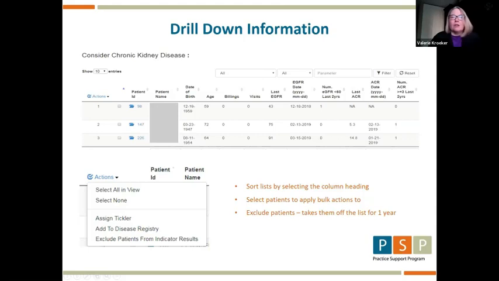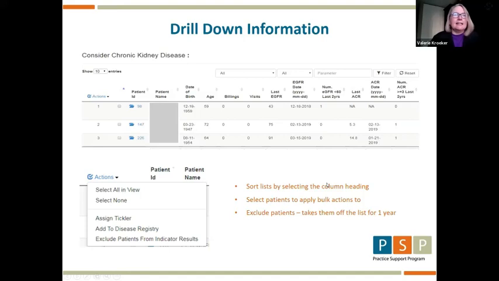The queries are looking back for billing conditions for 3 years, and for clinical conditions like blood pressures or lab results or something like that, they're only looking back 2 years. So after those time periods, it won't pull them up anyways. But if you have a patient, say you saw a pregnant patient and they had gestational diabetes, you coded them as 250, they will pop up on this list. And then you can exclude them or you can leave them on. And again, for the excluding, that's entirely your choice.